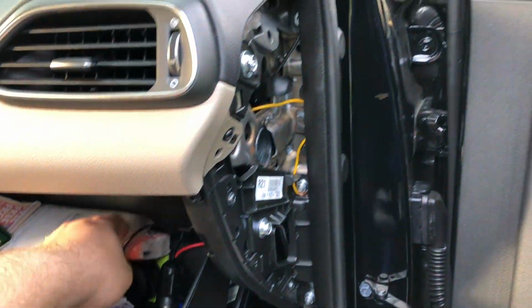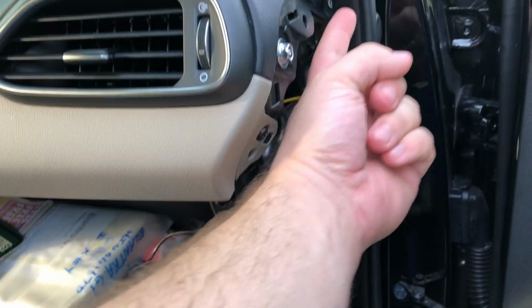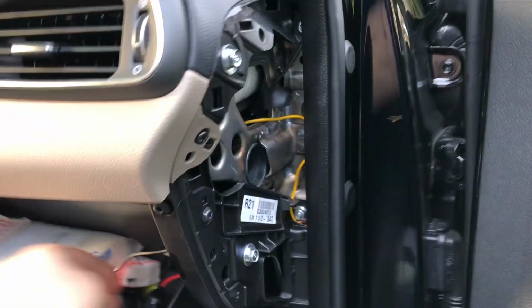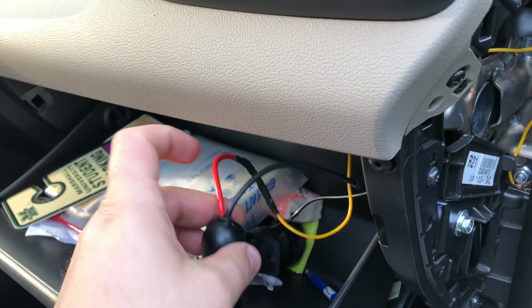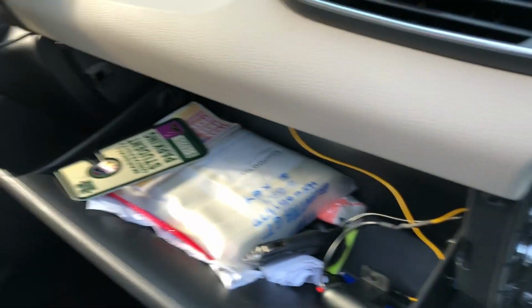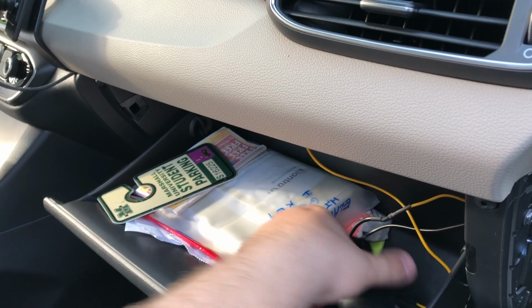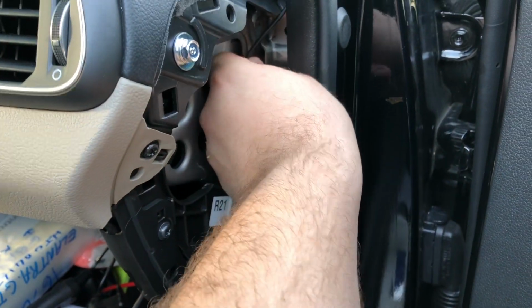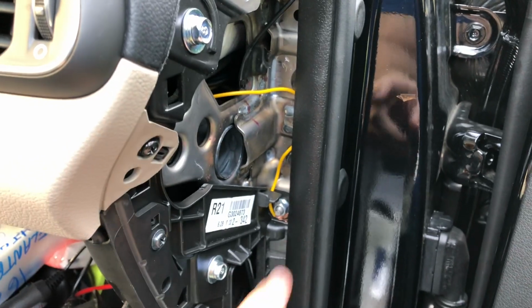Alright, so on the glove box side, I ran the plug for my radar detector through the side, up and around. This was actually really easy to do, and I ran it to my radar detector right over there. The cigarette lighter adapter, which I bought. Again, this wire is connected to the fuse panel, and the ground, which is the black wire, is connected to a bolt that is connected to the chassis. There's plenty of other screw points, but this is the most convenient for me.